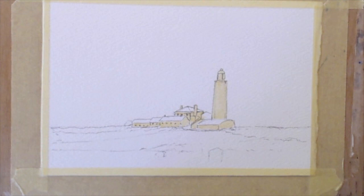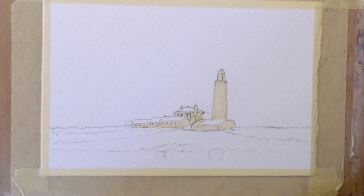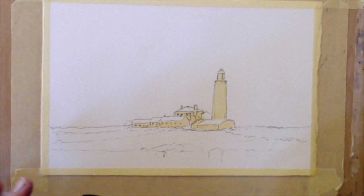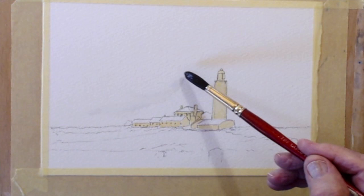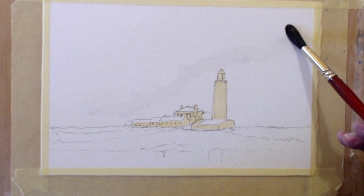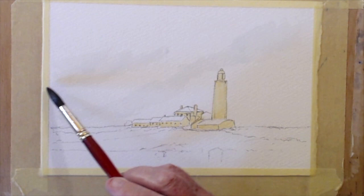I'm going to use my normal brushes today. I'm giving the mops a rest. These are the Sceptre Gold, Winsor and Newton Sceptre Gold. They're nice brushes, what I'm used to. I want to create an angled sky on this, no bad weather, just a lovely type of sky. I'm going to wet it in places like this. We'll see how it goes. It might not work, but we'll see.